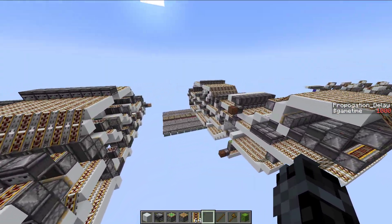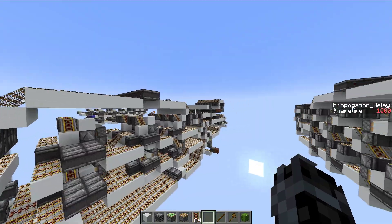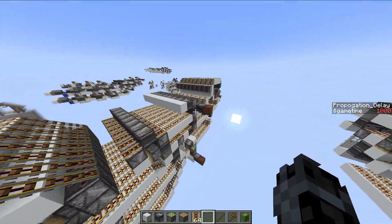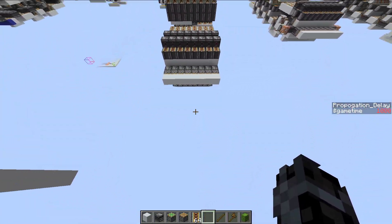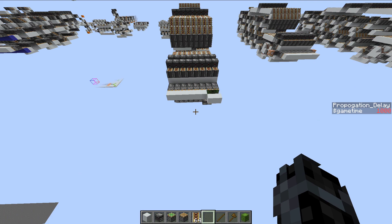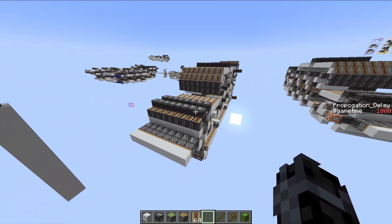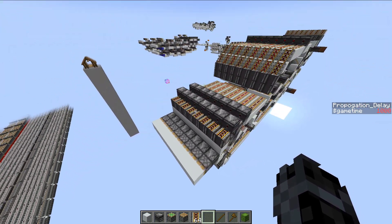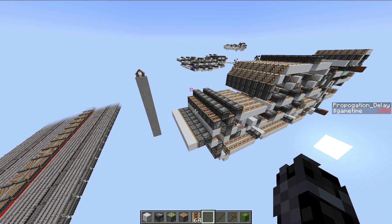I wanted to do another quick demonstration, just to show what this kind of thing can do. So this is essentially the adder that you see right here, and I've added some additional stuff in the front to do something kind of neat. So if we set it off going here — see if you can recognize what it's doing. What I've done is essentially looped this machine back on itself, and what I'm doing is I'm calculating the numbers of the Fibonacci sequence. So essentially I'm taking the output of this machine and feeding it back into the input in such a way that I'm adding consecutive pairs of numbers.